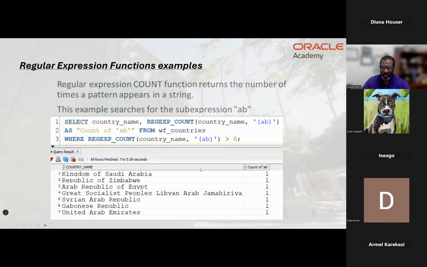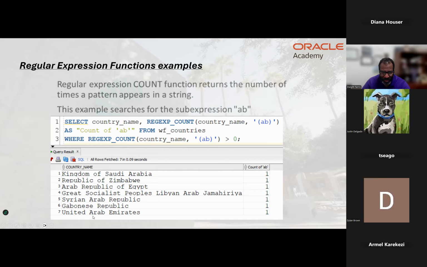All right, there's a regular expression count. Basically, if you have a pattern, you can count how many times that occurs in a string. The syntax for that is the country name, regular expression count. In the country name column, we're going to count how many times A, B occurs, A and B together, lowercase, in that order. So in Saudi Arabia once, and Zimbabwe once, and Arab Republic of Egypt once, and you see that that's all true.